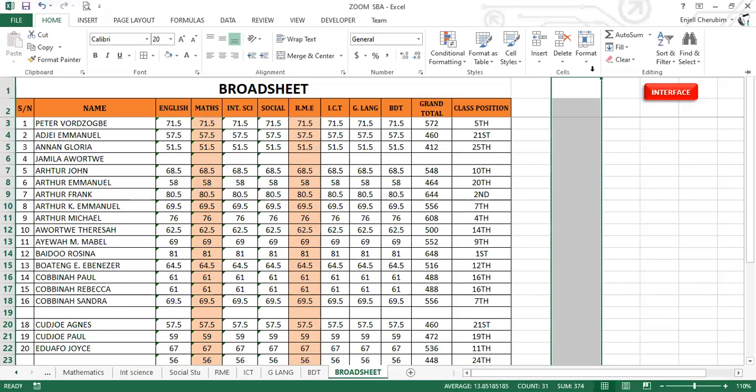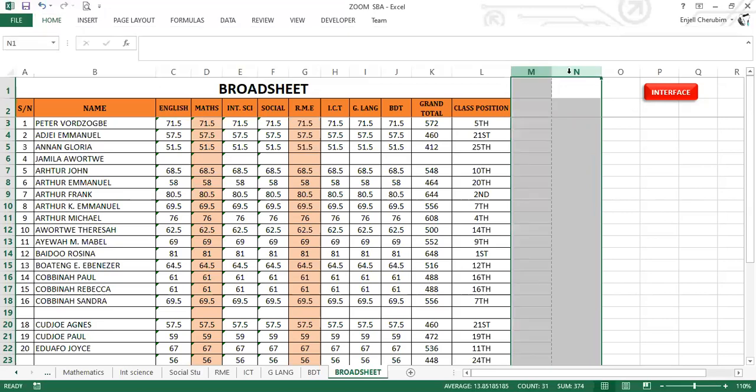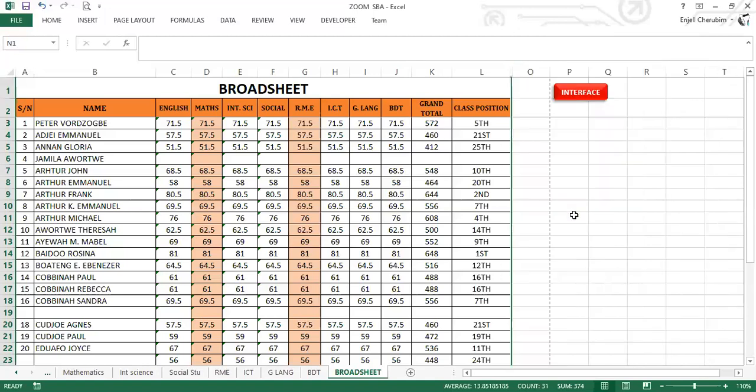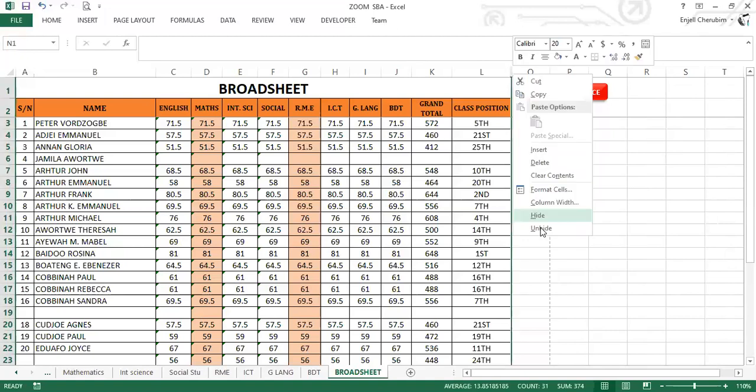Then I'll hide it. I'll highlight from the column tab, and when you right click, even if you unhide, you will not see anything.